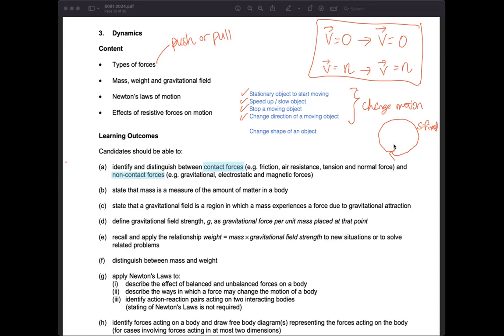Okay. Nobody needs me to explain. So later on, then I try to explain. And then, are you able to list out the 3 types of non-contact force? These 3 forces are the fundamental forces in this universe. Okay, gravitational, electrostatic, and magnetic force. Are you clear about this?